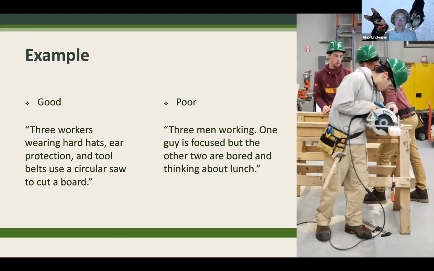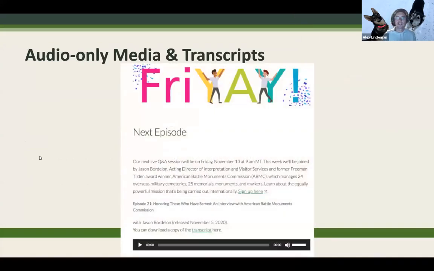You want to describe what the sign says if the words are important. So it is a little more complex than just what I've talked about. But in the interest of time, that is the very basic beginner primer to what alternative text is. So let me bump over to the next type of content, and Christy's going to take this one away.